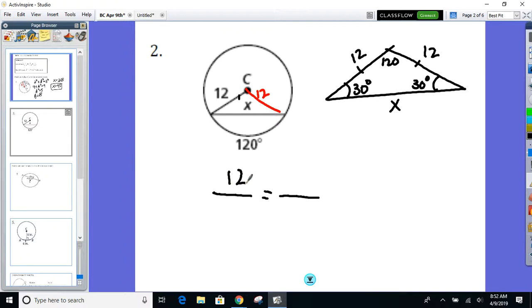Over. What's the angle across? 30, but we don't put 30. Sine of 30. And on the other side, x over sine of 120. Again, you could use law of cosines as well. All right, you could use law of cosines here. I'll give you a second, cross multiply.